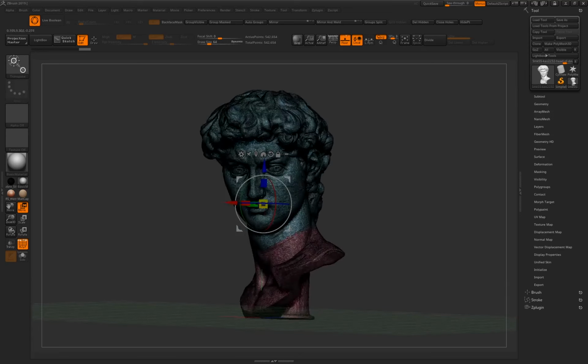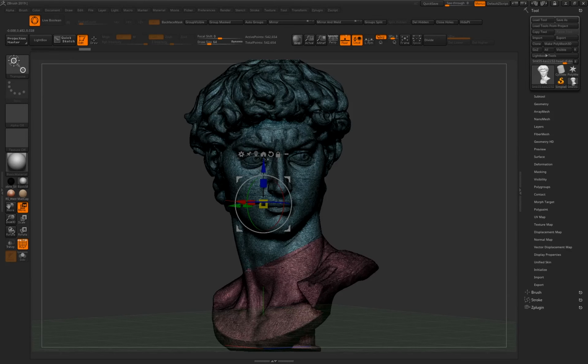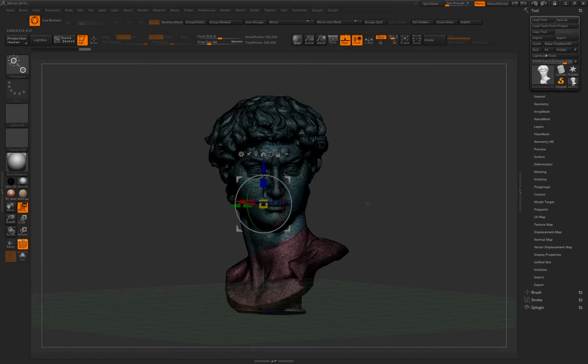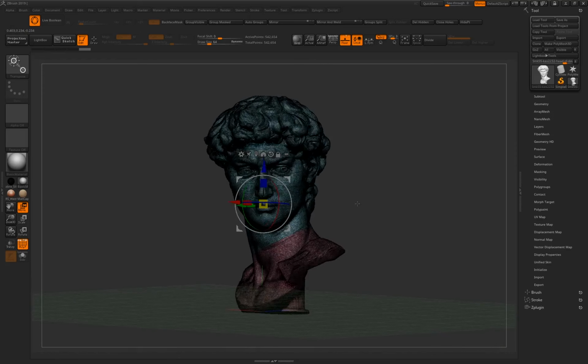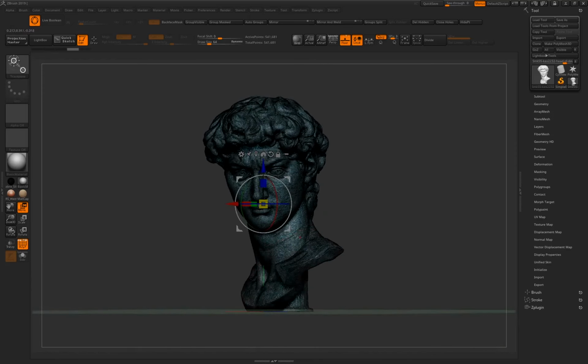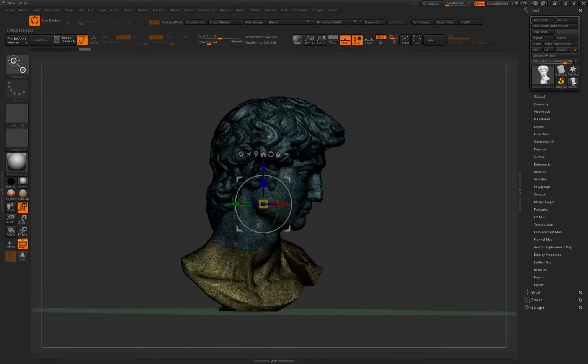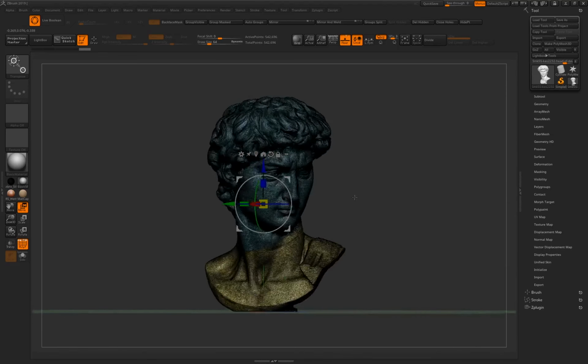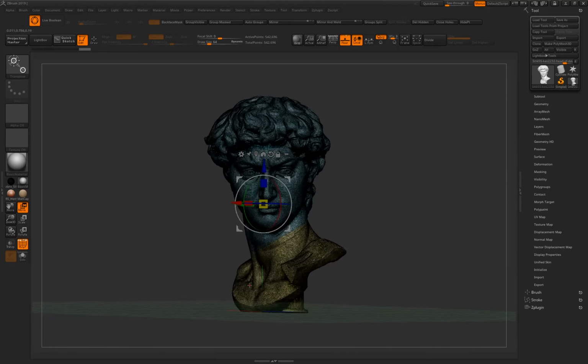So wherever you generate this new polygroup, this is essentially where a seam is going to be visible. So sometimes you have to be strategic with where you actually create these polygroups. In this case, let me just undo that. I'm going to create this polygroup over here by his neck. And there we go. So now we've got two polygroups, and we'll be able to unwrap this by referencing these two polygroup regions.